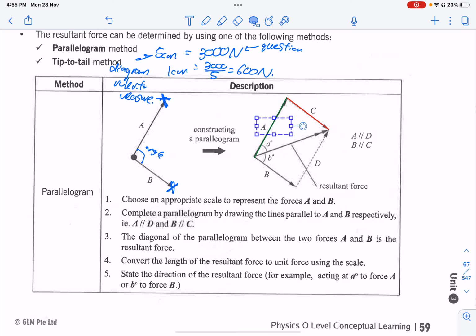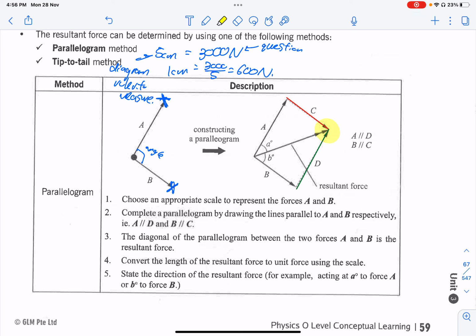So again, you use your set square and then you just triangulate, you draw it to the right. But do take note that this has to be dotted lines, because these are all working lines and it's not an actual force line. So do take note of that. It should be a dotted line. Then later on, there will be a point in which they will intersect, which is over here.